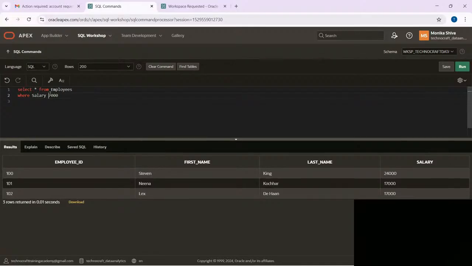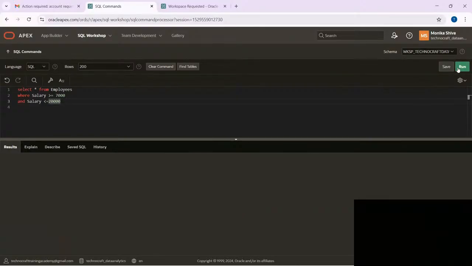Let me give whose salary is greater than or equal to 7,000, and you want to add one more condition, and salary is less than or equal to, I can say, 20,000. Now we'll get all the employees information whose salary is greater than or equal to 7,000 and less than or equal to 20,000.